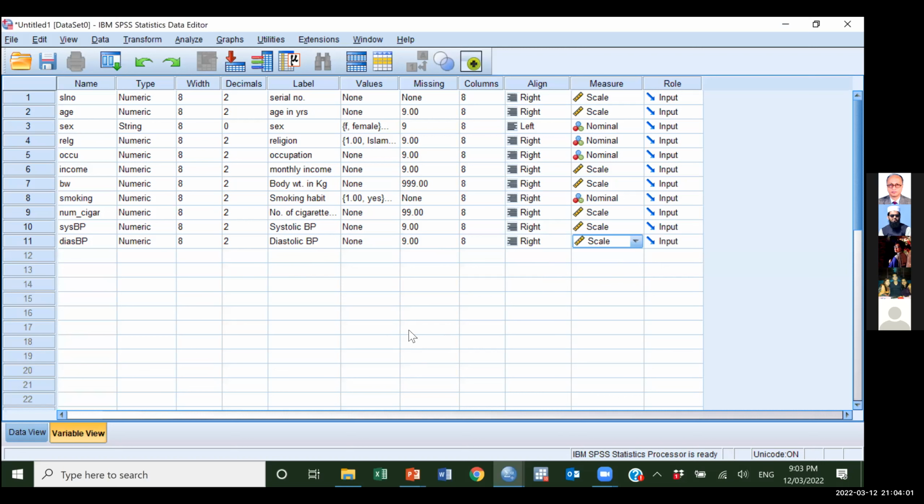Yes, I said that if the variable does not have any category, we do not need to use value. So systolic blood pressure is a quantitative variable. It does not have any category. That's why we don't need to give anything under the value. Have you got my point? Yes, please. Okay. Fine. Now, can we stop here? Now save the file. We are saving the file as we do in MS Word. Okay?